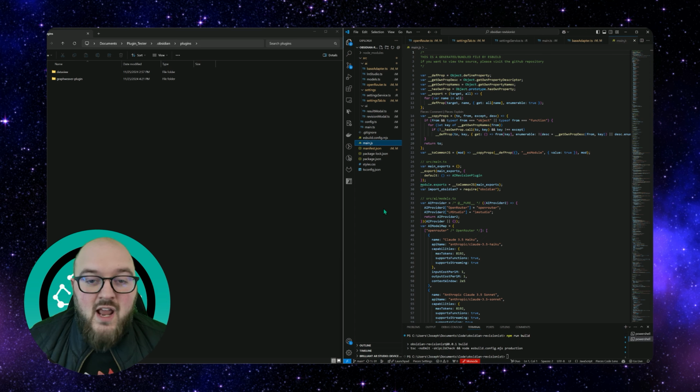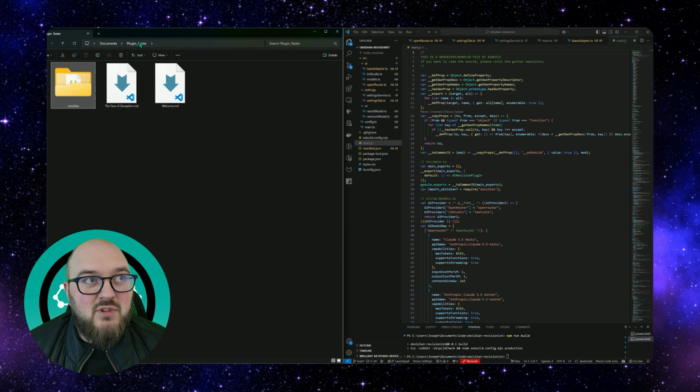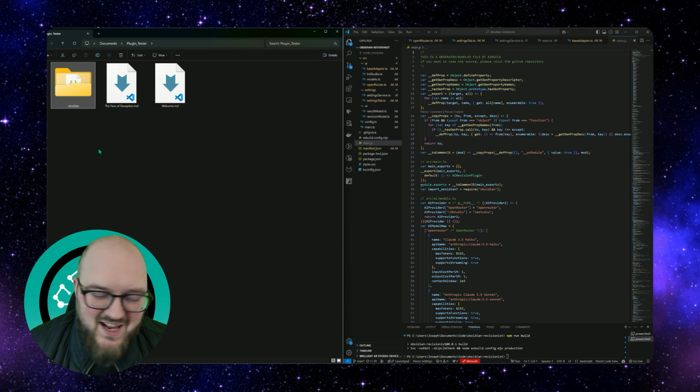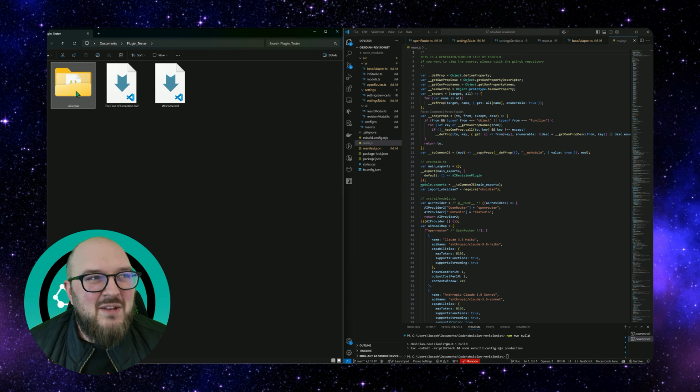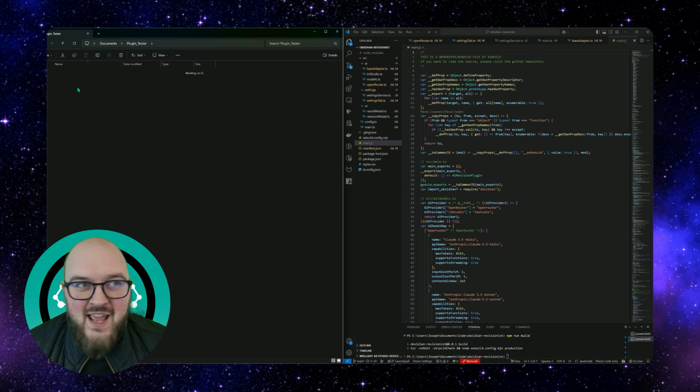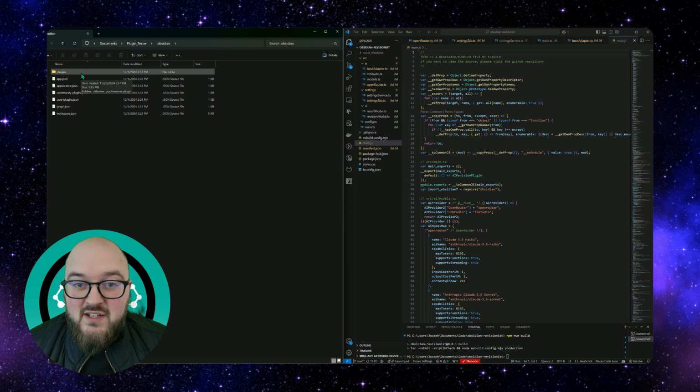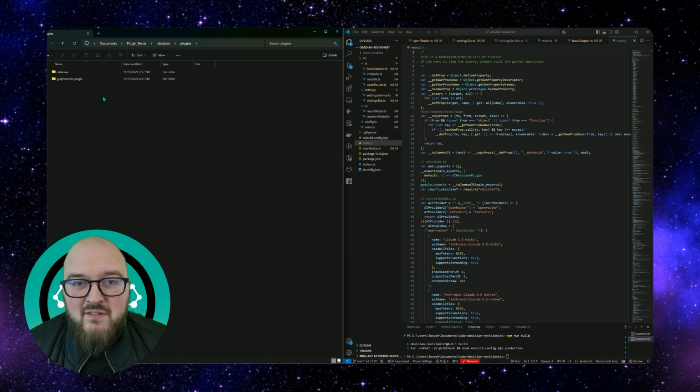It's fairly straightforward. Now, what you're going to want to do is, I've created this plugin tester in this folder, and you should see this .obsidian file. If you are using a Mac, you're going to have to unhide hidden folders. I forget how to do that. Again, just Google it. You want to look for this .obsidian file and head in there. Find this plugins folder. It might not be there. You might have to actually open up Obsidian and turn on plugins, maybe download one to create this folder. But once you have it, we'll go in and you'll see here I have a couple plugins.